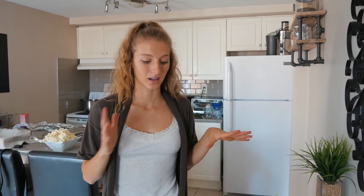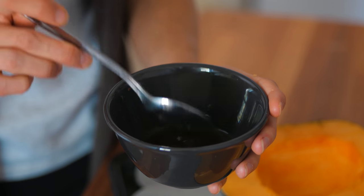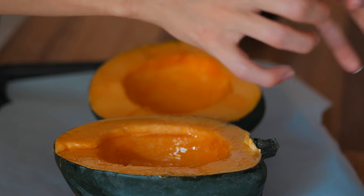Alright, so the first recipe I have for you guys is some quinoa cranberry stuffed acorn squash. Basically how I made this was I cut the acorn squash in half, scooped out the insides, and then I basted it with a mixture of maple syrup and apple cider vinegar on either side. Sprinkled it with some salt and pepper and then threw it in the oven to bake.